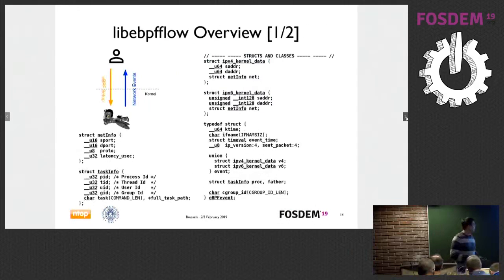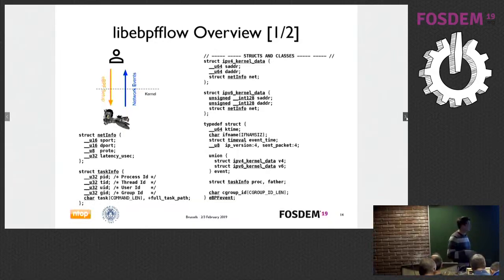What we have done is inject BPF code inside the kernel, set it up inside the kernel, generate events and send them to user space through a ring buffer provided by BPF. The structure of events is very simple. It's articulated in different ways, but provides very simple information such as the destination or source port and IP address, the protocol, or for example the latency calculated from inside the kernel.